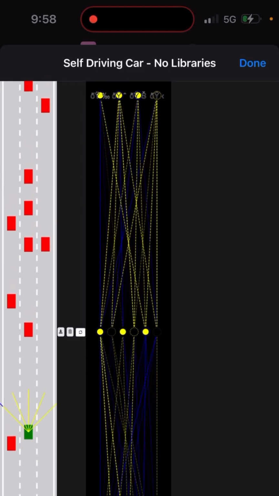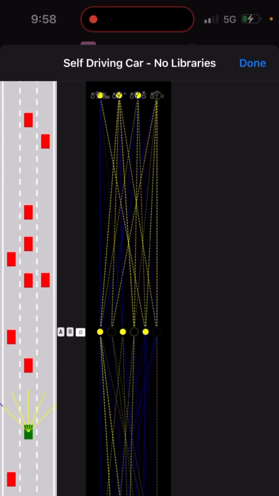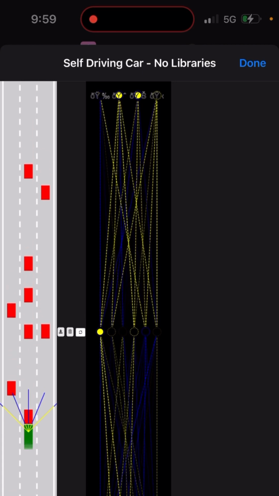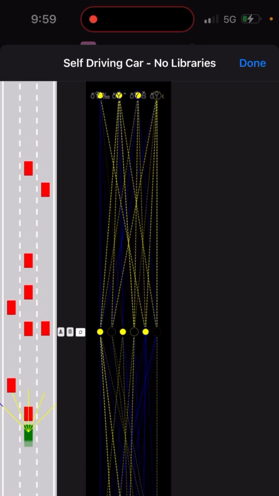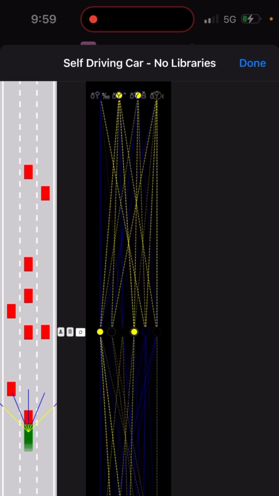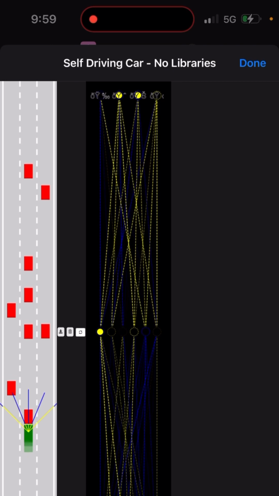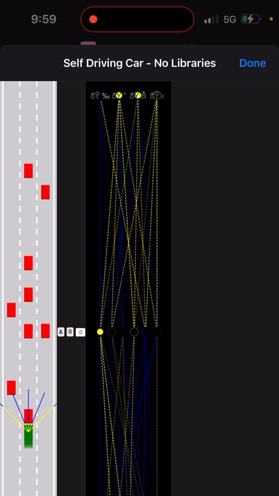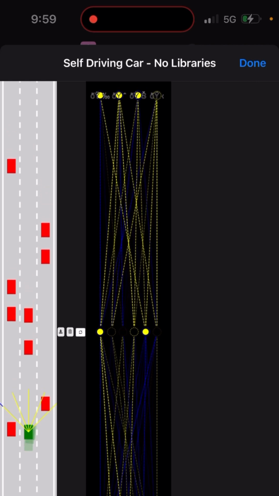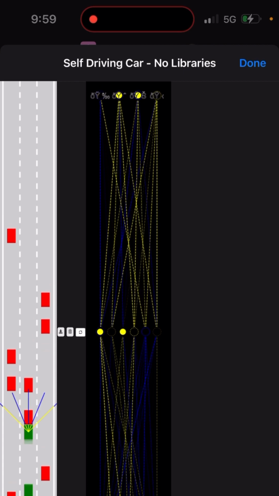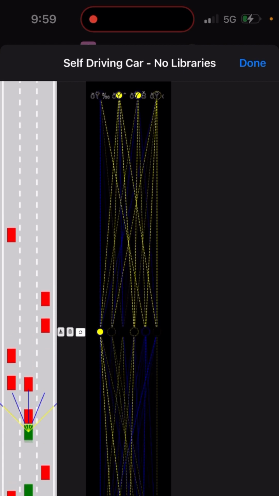Okay, so I actually was wrong about the local storage on the iPhone. It is working, and this is local storage being basically in place via the JavaScript that's already on this file, right? As you can see, the reason I can tell is because the cars are not going all over the place, meaning that it is using the last saved file, or best brain, to say, hey, this is the smartest car. Because what you want is a car that avoids crashing into other vehicles.